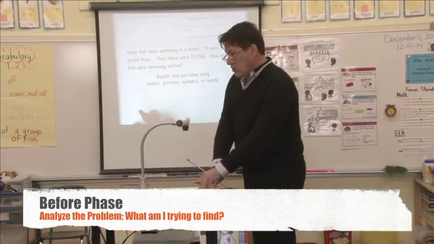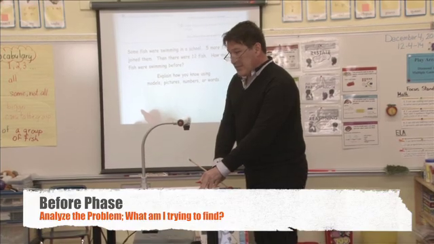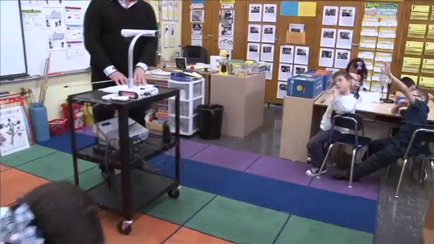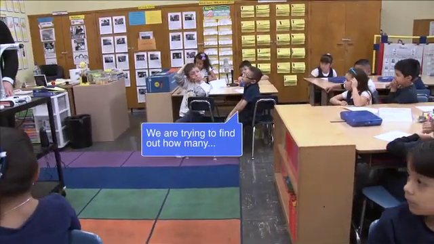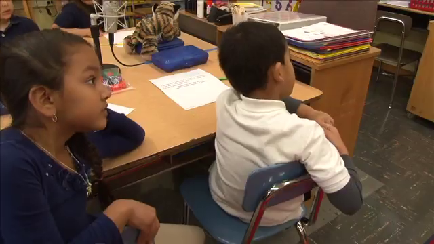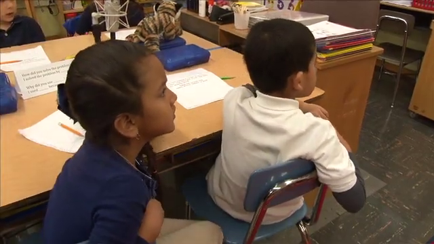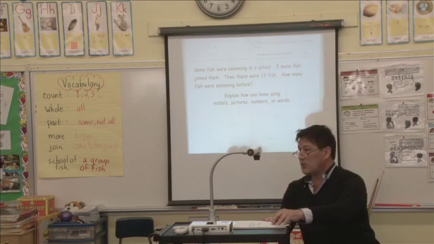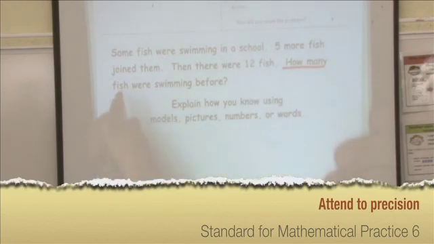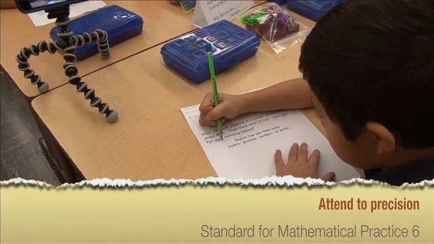In this question, what exactly are we trying to find out? Gael? We are trying to find out how many fish were there before. Okay, so boys and girls, do we agree that the question is asking how many fish were swimming before? Yeah, so let's underline that on our paper. How many fish were swimming before?